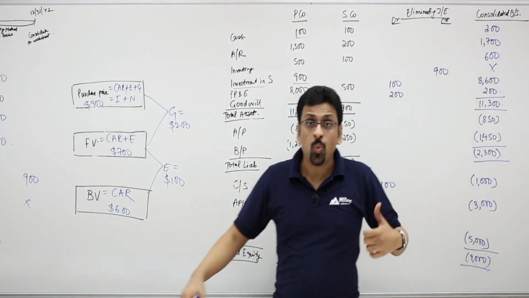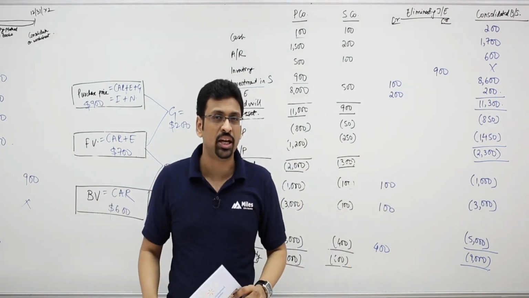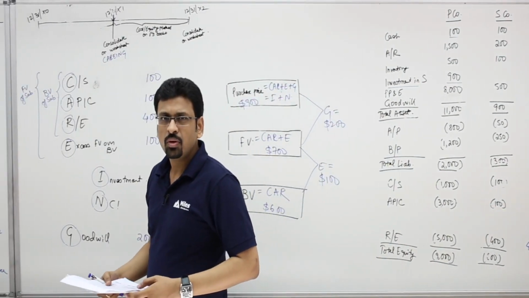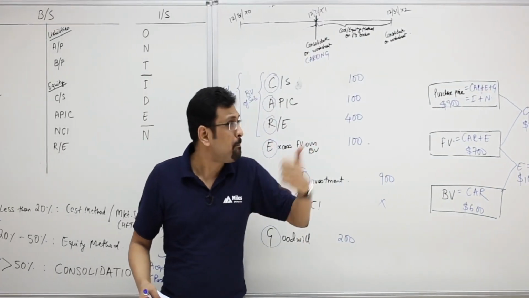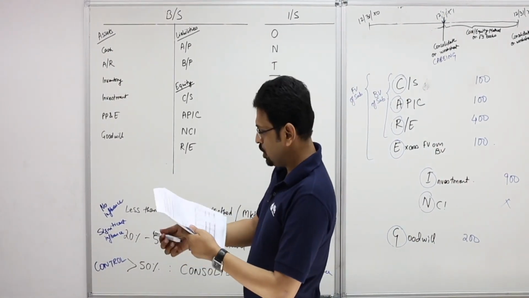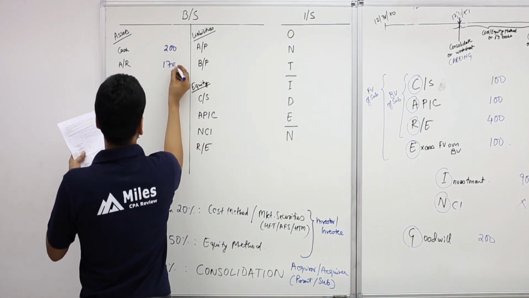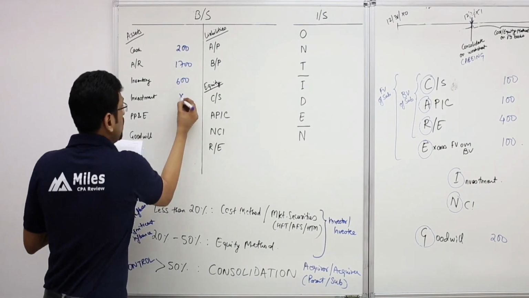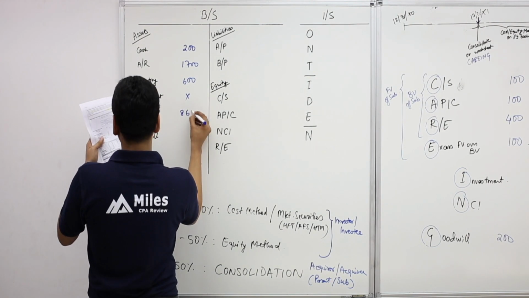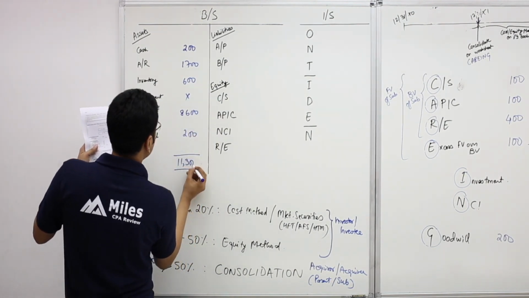So now that we have our worksheet ready, we are all set to report out consolidated financials. And let's do that on a dashboard. So the CPA is going to come and prepare that worksheet and report the financials. So assets, you're looking at cash 200, accounts receivable 1700, inventory 600, investment knocked off, can't have an investment in yourself, 8600 PP&E, 200 goodwill gives you 11,300 total assets.